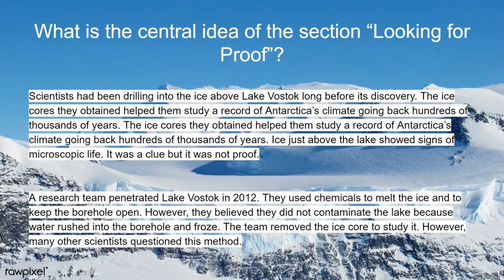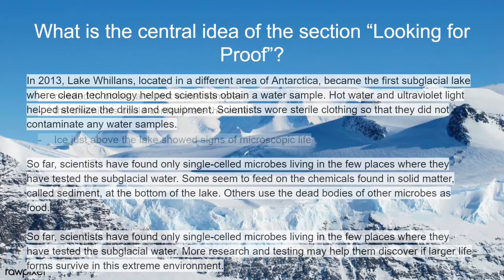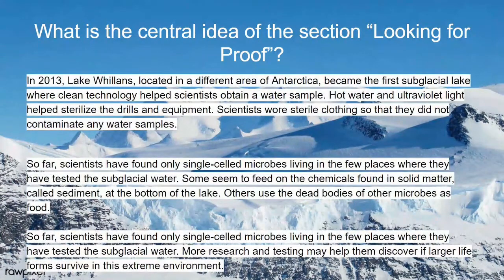Ice just above the lake showed signs of microscopic life. That's all we need to know. That's leading us into finding life on other planets. And so we put those notes on our notes page, and we look at the last few paragraphs. They had to sterilize the drills and equipment. They found single-celled microbes, and you don't have to put the word only in there because they did find single-celled microbes, so we just leave out the word only. It's not really that important. More research and testing will help them discover if larger life forms survive in this extreme environment.